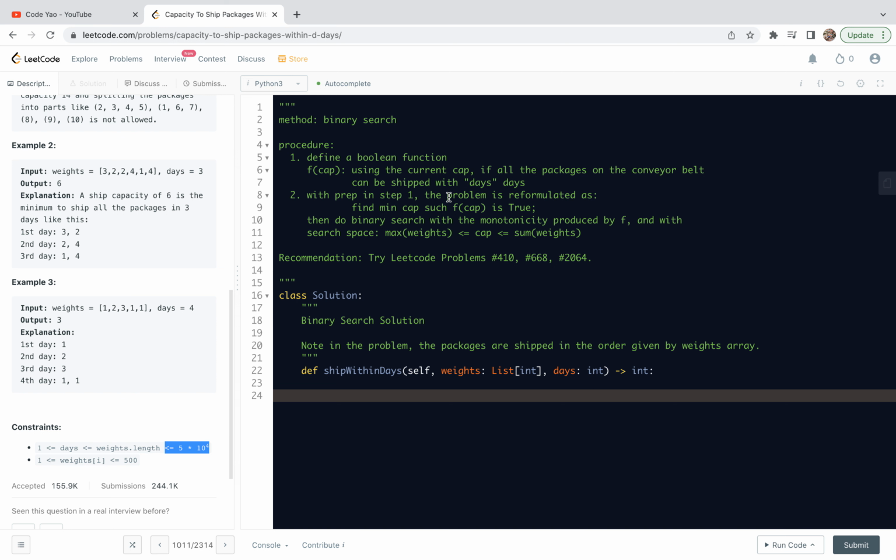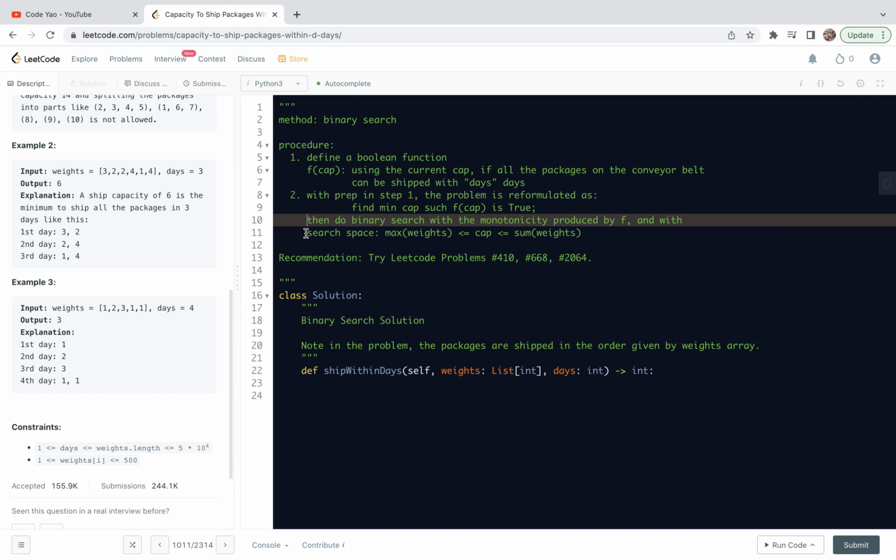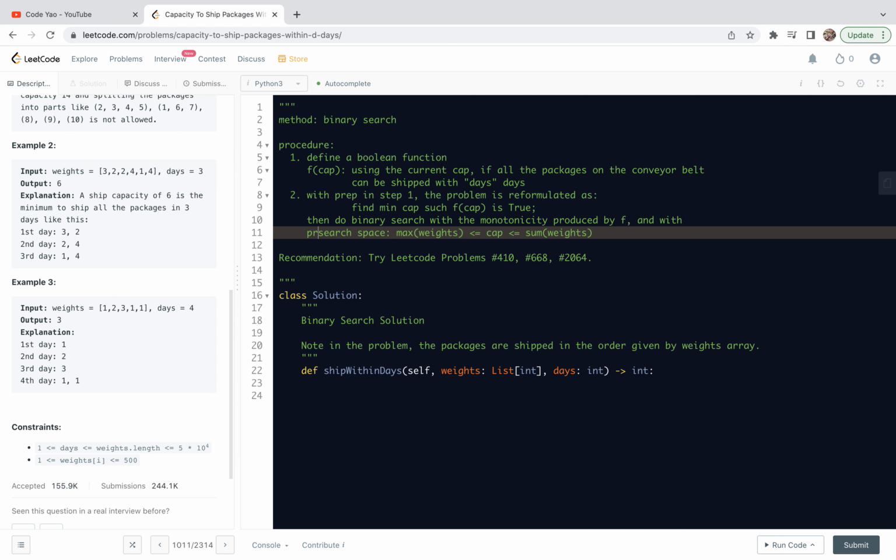In the second step, we first reformulate the problem. With the definition of f, we transform this problem into finding the minimum cap such that f(cap) is true. This is exactly the problem statement actually. Then we do binary search with the monotonicity produced by the boolean function f, and within a proper search space.